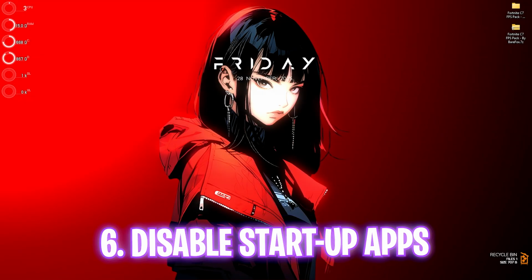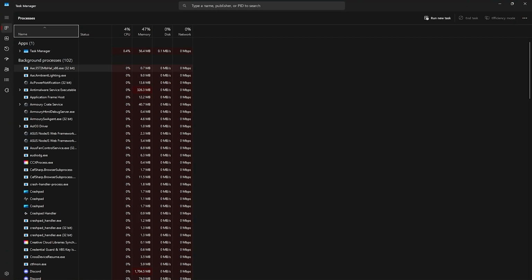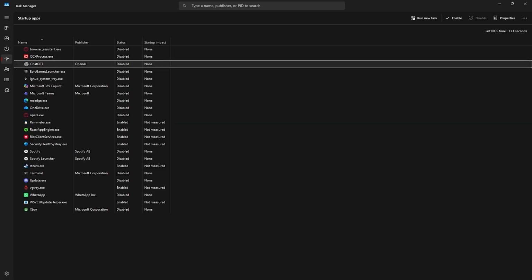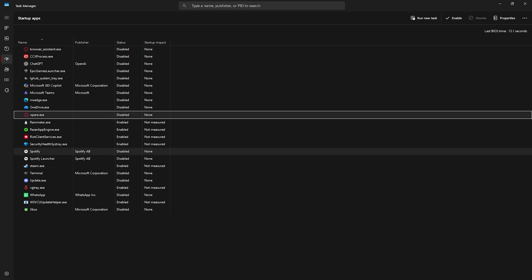Next step is disabling unwanted startup applications, and for that simply press Ctrl Shift and Escape all together, and this will open up Task Manager. Head over to the fourth tab which says Startup Apps, and then you have to start disabling all of the applications which you feel that you do not use right after the boot of your PC. These applications may include Browser, ChatGPT, Epic Games Launcher, Microsoft Copilot, Teams, Opera GX, Spotify, WhatsApp, or any other service. These services are running on your PC right after you boot it, and they are continuously using your system resources. Keep them disabled so that you only run them when you need them. This will help you to reduce the load on your system, but also help you to boot your PC faster.